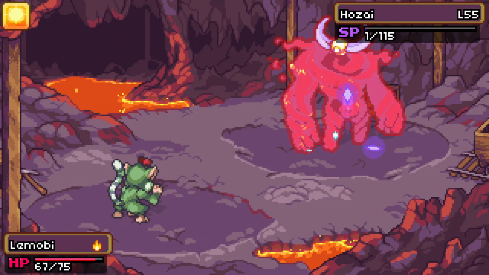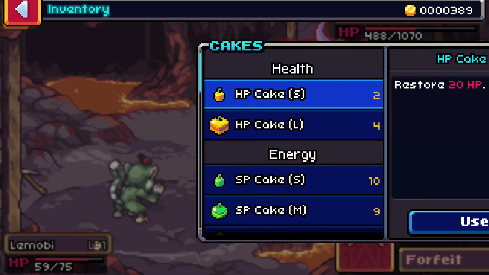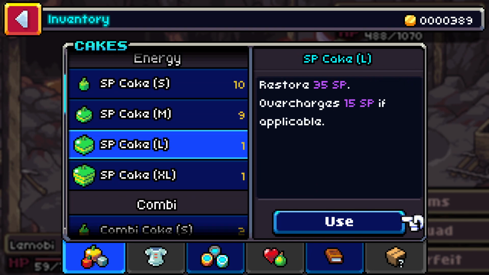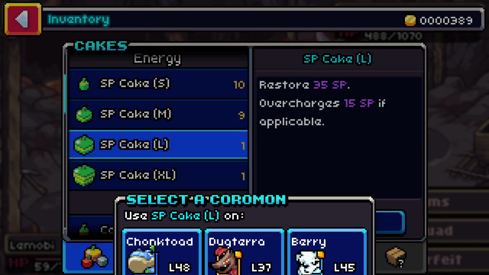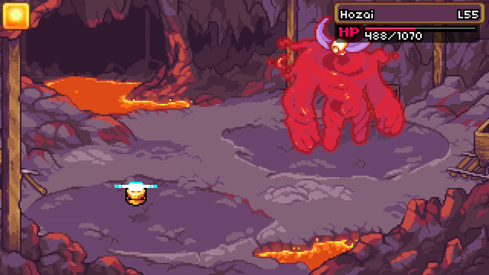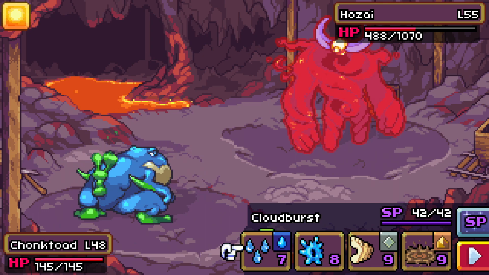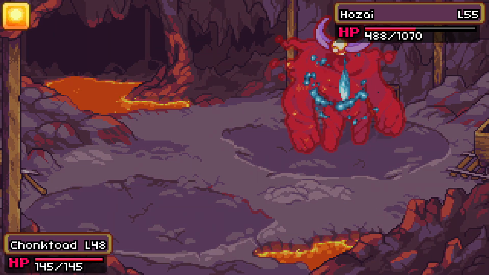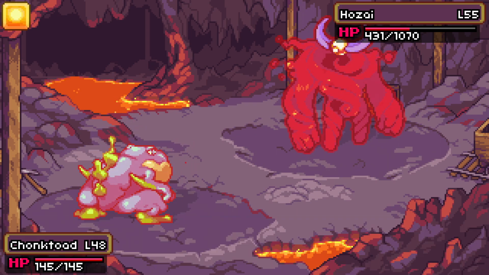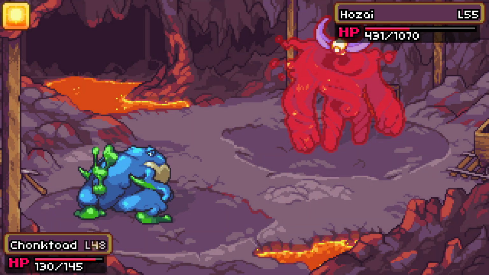Large cake. He had to rest, that's good. Okay, now let's give him an SP cake, too. Let's go, bud. Cloud Burst. Just want to drop his accuracy a little more. And then just spam the splashes, I guess, because they do more damage.